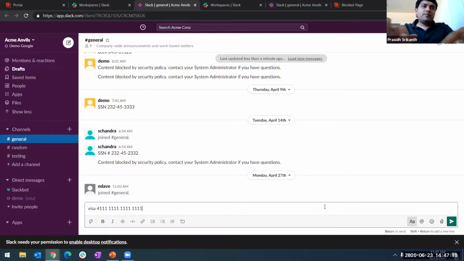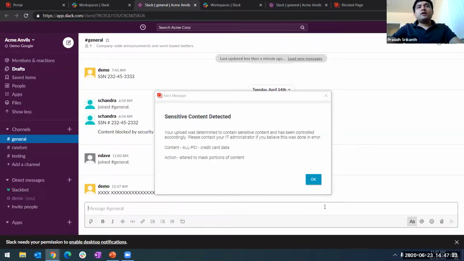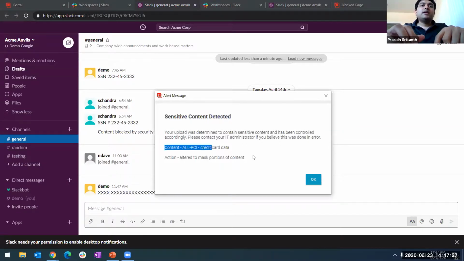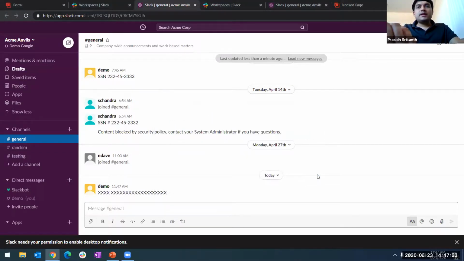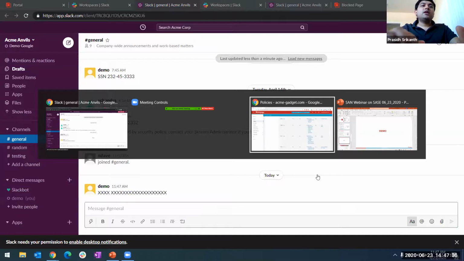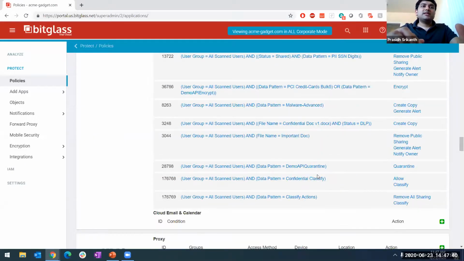So I'm going to input some PCI data. Immediately it says, hey, the particular policy matched on PCI credit card data, and the action is to mask portions of the content. Isn't that slick? That's pretty cool in the sense that you as a user are not able to upload any sensitive content into a managed application such as Slack.